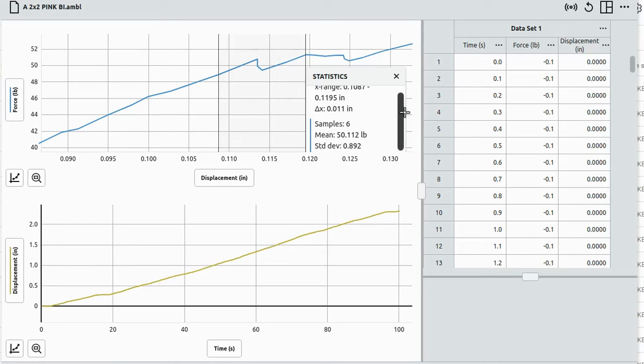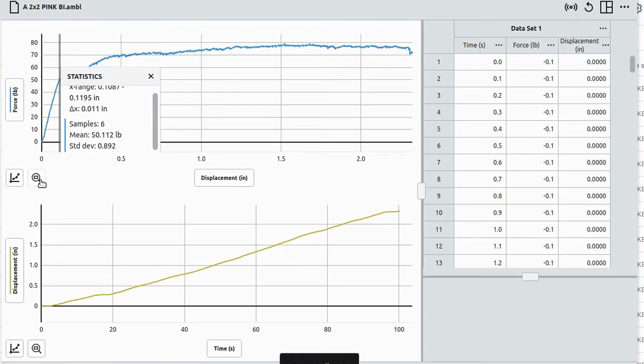So just to repeat what we did, we changed to displacement. We zoomed in on what we feel is the yield point. We're selecting probably around 6-ish samples, like 6 to 10 samples on either side of that yield point, and getting an average of the pounds and an average displacement for that zone. And that way we are pretty sure that we're in the ballpark of the yield point and the displacement. All right.